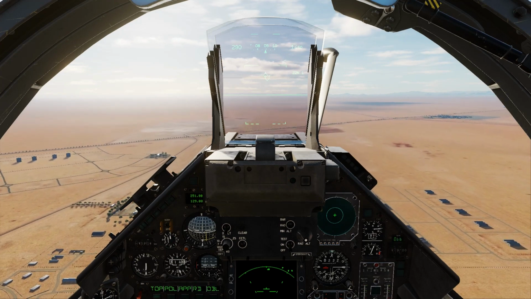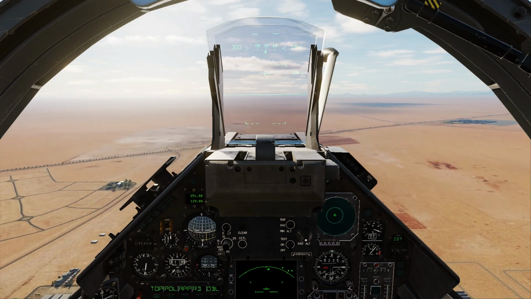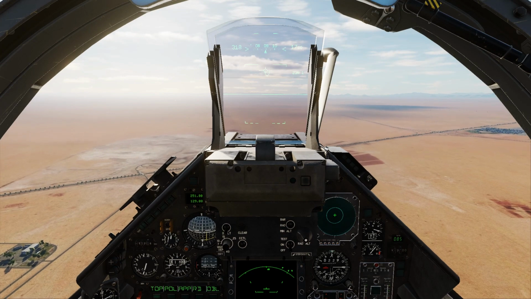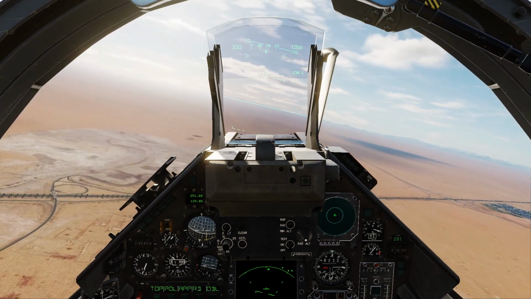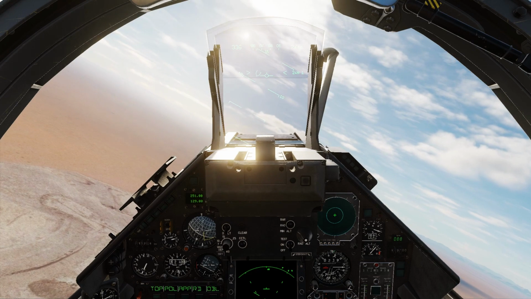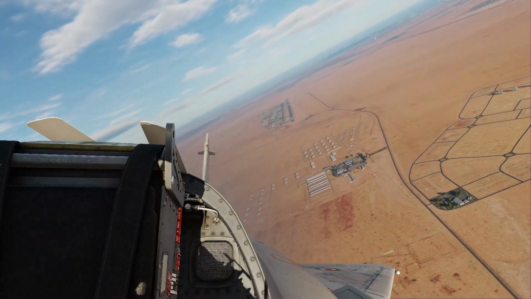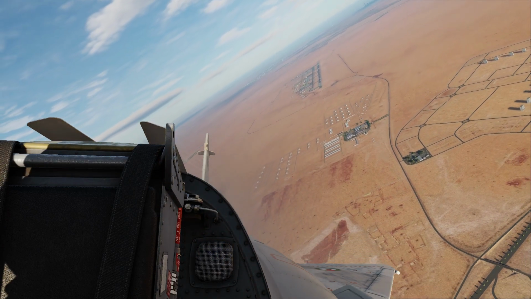And as you can see, at 100% throttle, we're still accelerating quite handily at low altitude. We're already just taking off, and we're already at 300 knots and a 5-degree climb. The Mirage 2000C at 100% power with no afterburner can get really fast, really quickly. So that is one of the Mirage's strengths.